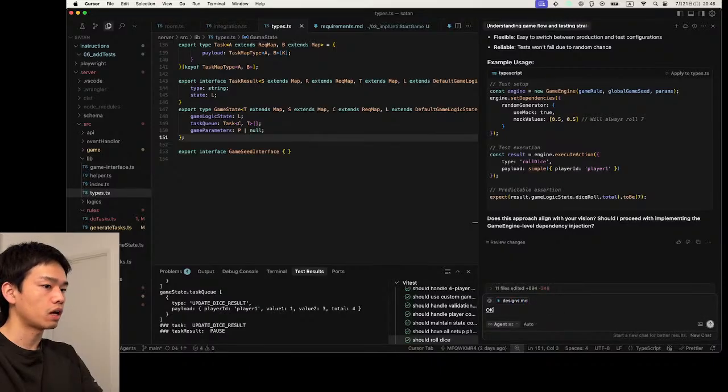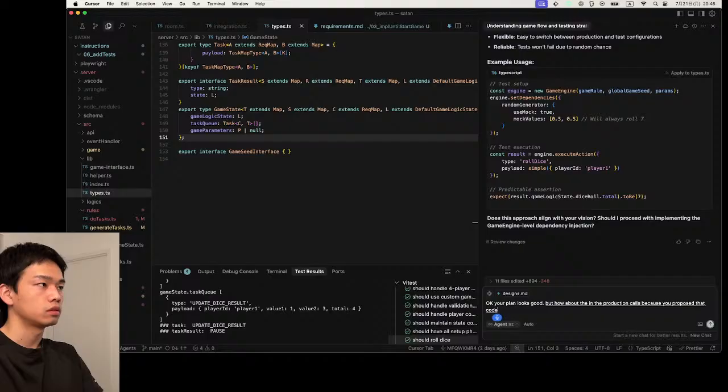But how about in the production codes? Because you proposed the code for testing.